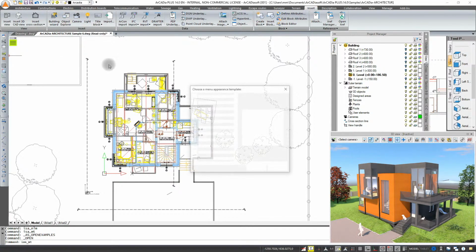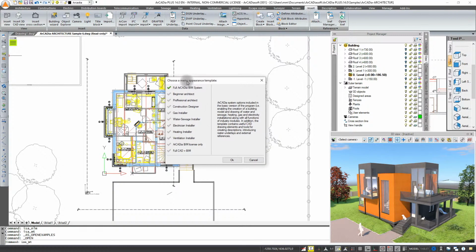Now I will come back to the window with templates, among other things, to show you what is in the basic version, because as I mentioned before, ArCADia is for building design, installations, and of course for external networks. It is created in such a way that, first of all, you have this graphic module with one of the base modules, ArCADia, ArCADia LT, or ArCADia Plus. Furthermore, you have this ArCADia BIM system, which every user has when buying the program. And in addition, everyone can choose the appropriate add-on module that he'll need for work.